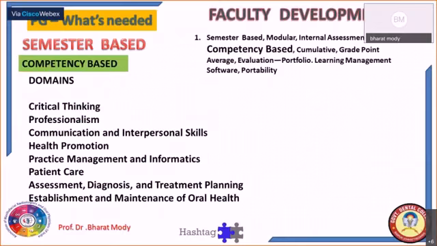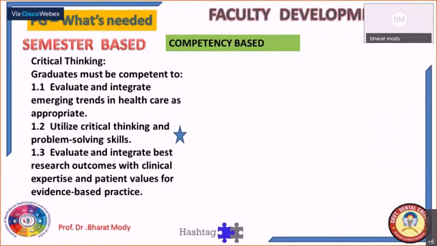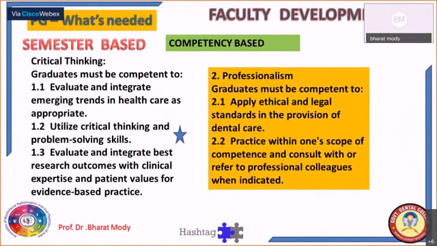What is competency based? We talk about competency based, but what is that? The main domains for competency are critical thinking, professionalism, communication skills, health promotion, practice management, patient care, assessment, diagnosis, treatment planning, and maintenance of good oral health. Now, if you break up the critical thinking, it will break up into evaluate, integrate emerging trends in healthcare as appropriate, utilize critical thinking, problem solving, and then evaluate and integrate the best research outcomes. In professionalism, you'll have apply ethical and legal standards in the provision of dental care and practice within one's scope depending on the skill one has developed.